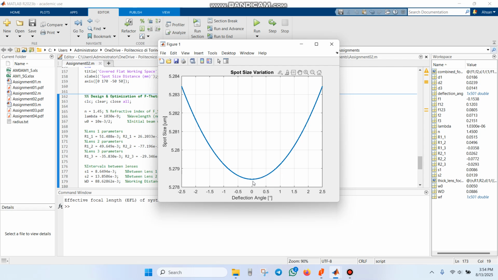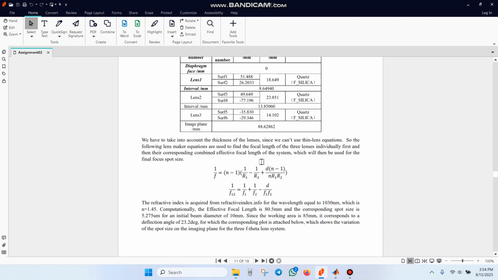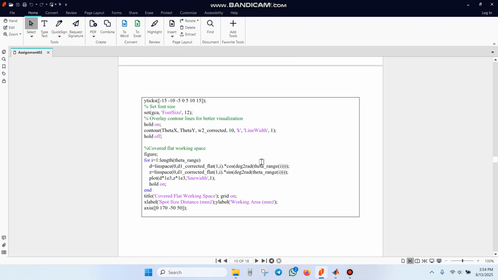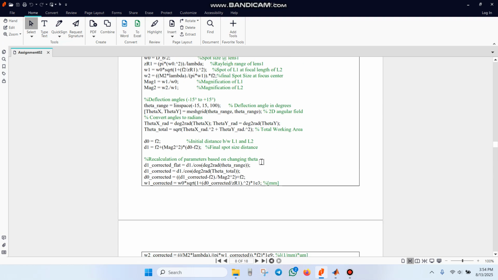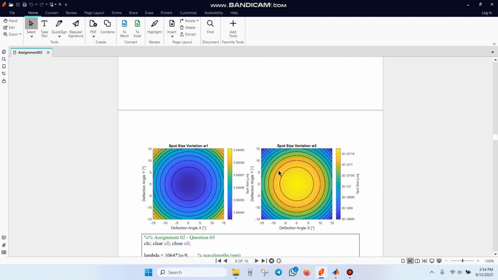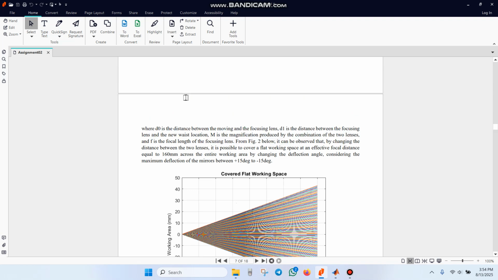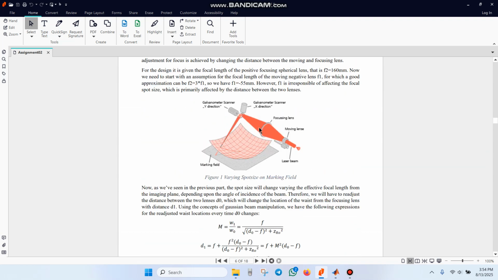And so this was it for the design of the pre-focusing lens for the scan heads, and this design of the pre-focusing was the most important part of this in order to correct the aberration that is caused by the spherical lenses, and how f theta lenses work, and so on.